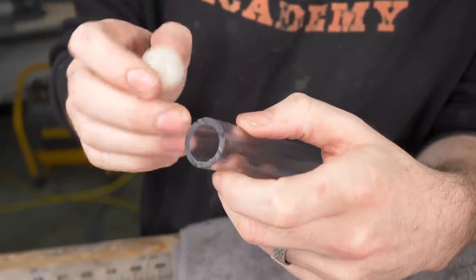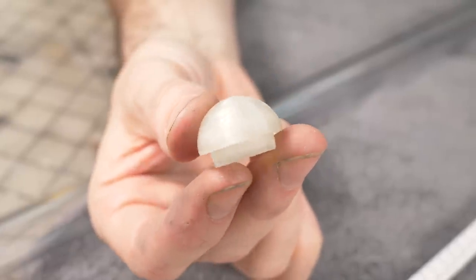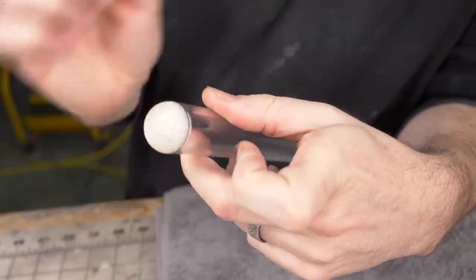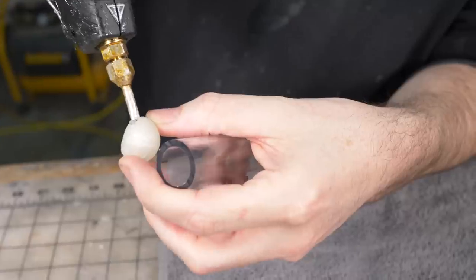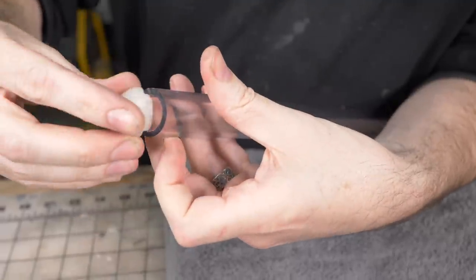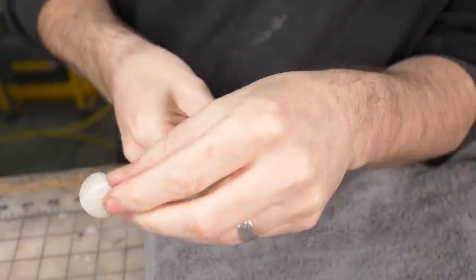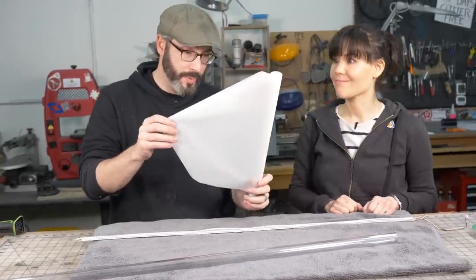Before I install the LEDs, I want to put my cap on the end of the blade. This is just a little thing I 3D printed with clear filament, and I'm hoping the light will diffuse through that. Then I think a touch of hot glue will be all it takes to secure that. A little there, a little there, and in we go. And I can just do that, and that'll work.